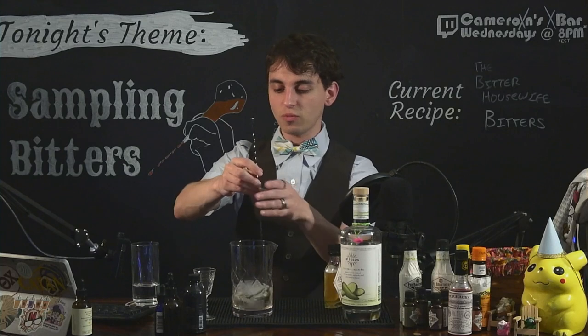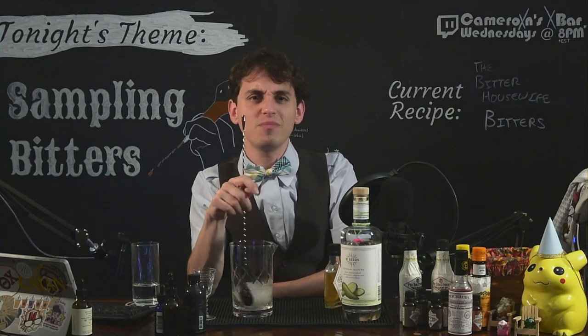And does it say what kind of glass we want to put that in? Strain into a tumbler with 1 to 3 large ice cubes. Huh. Well, I certainly wouldn't use my large ice cubes now. If I put 3 large ice cubes into a single container, I don't even know whether I'd have enough liquid for that. I don't think that would work at all. I'm gonna put it into a glass with a single large ice cube, probably one of my spherical ones. I've been mixing for at least a couple seconds now, so I think we're probably good there.